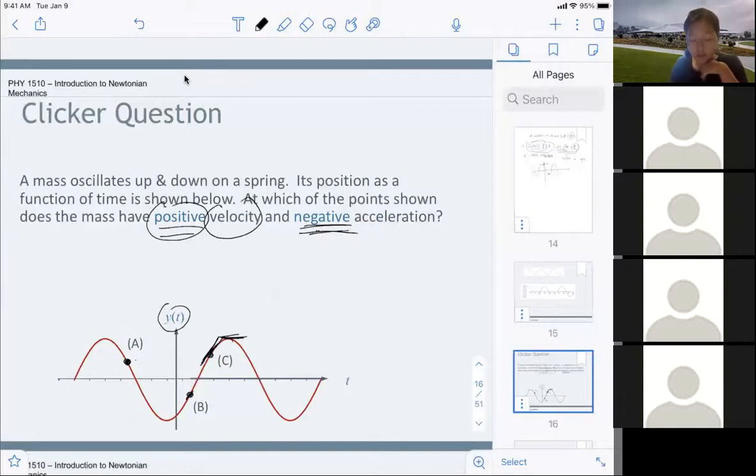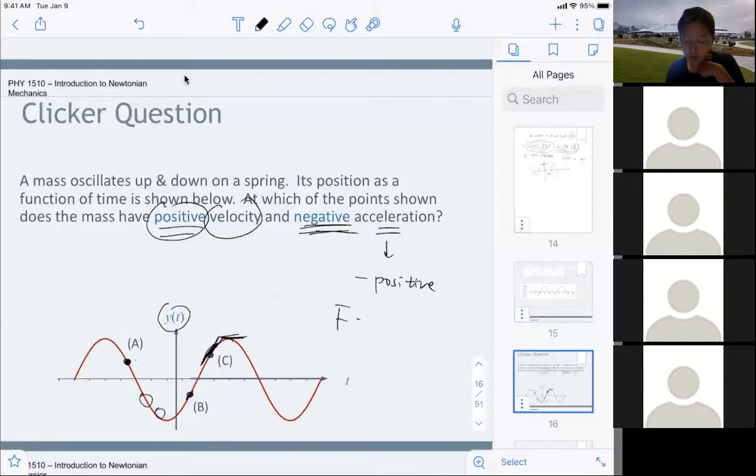But when you do this approach, be very careful. Here, my slope is positive. But if you're looking at a section of the graph that is below the 0 point, then you've got to be very careful thinking, okay, what does this mean? What does this represent? There's a faster way to do this: I know that the acceleration is always opposite to the position, right?